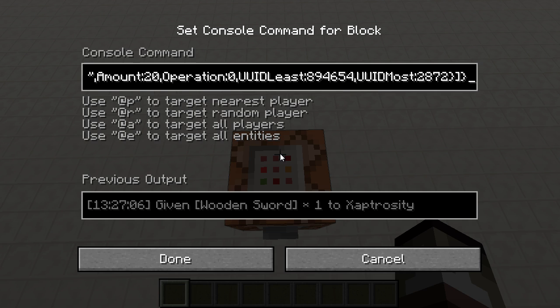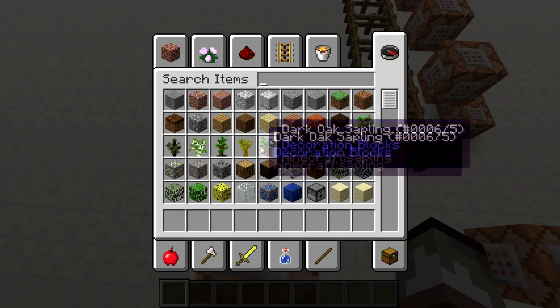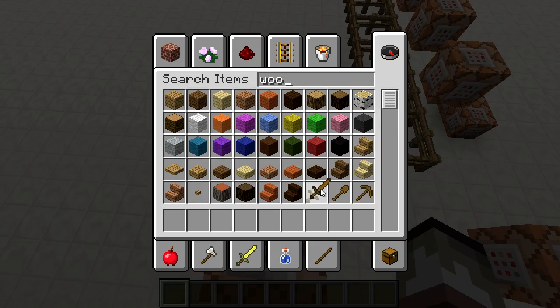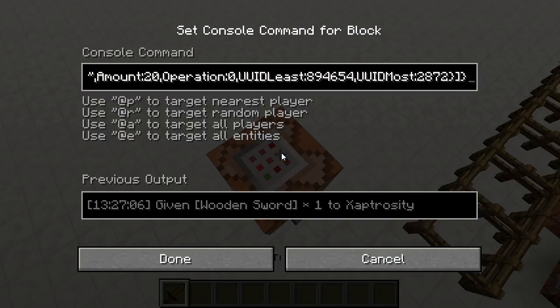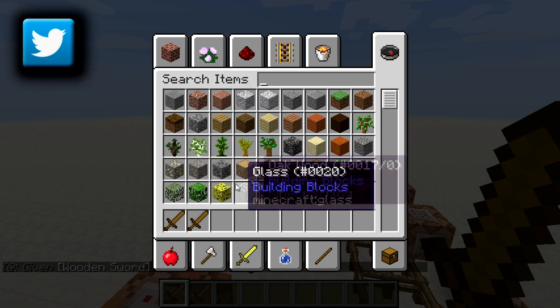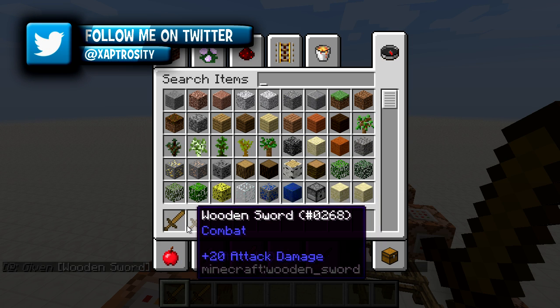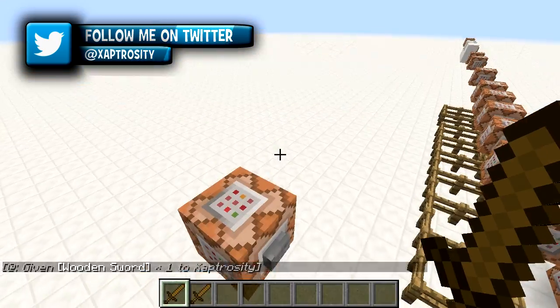Now over here is something I'm not going to go over. It's attributes, and you have to look on the internet for a tutorial on this, but with attributes it can do some very cool things. So I'll get a normal wooden sword, and then I'll give myself one of these special swords, and if we compare them, this one has 4 attack damage and this one has 20. So that's something you can do, which is pretty cool.